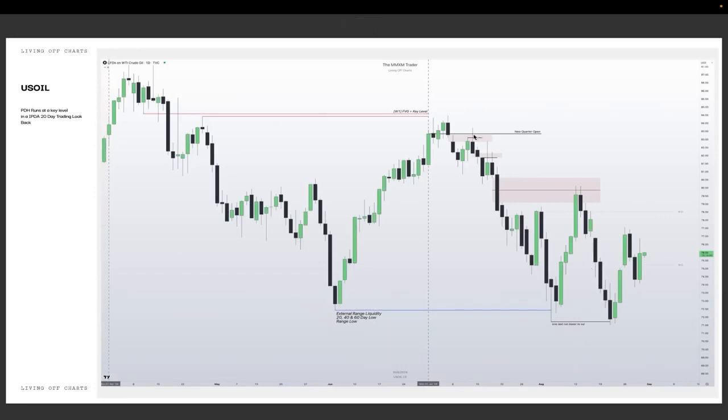Now looking at the previous day high runs here, right there, and we have a previous day high run here on gasoline futures. So there's SMT here. If you remember in past episodes, I talked about previous day high runs and an IPDA 20-day lookback for day trading. When we're looking for high time frame liquidity pools to target for our bias, we'd use the lookback from a new quarter. So this would be our liquidity pool to target.